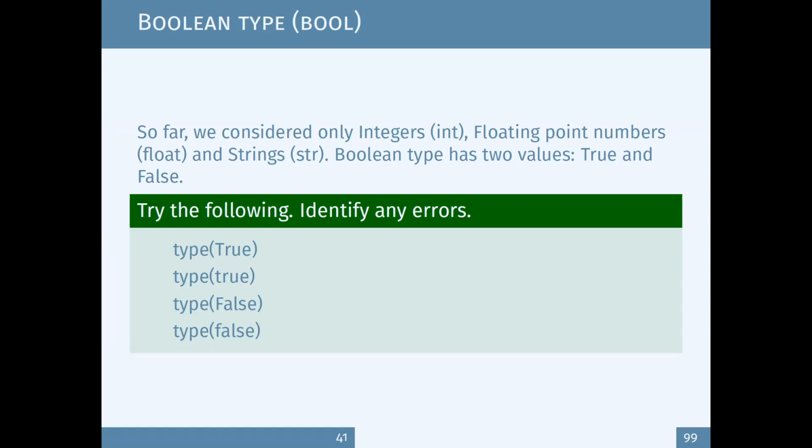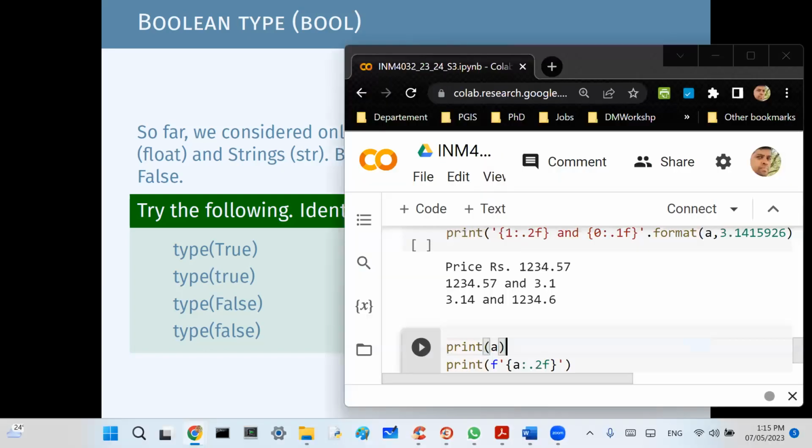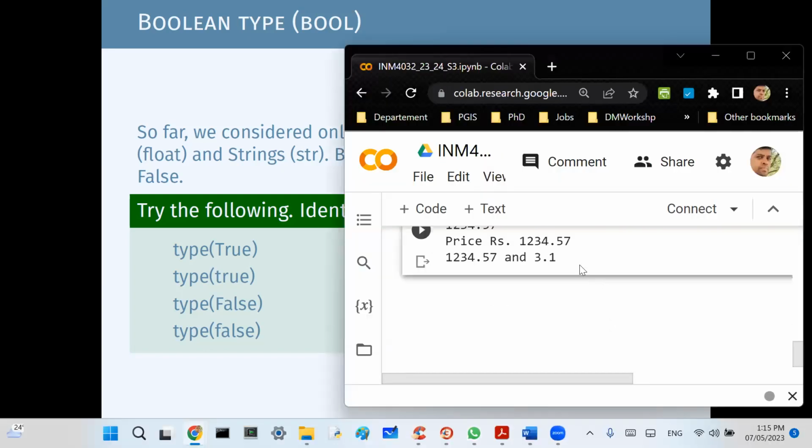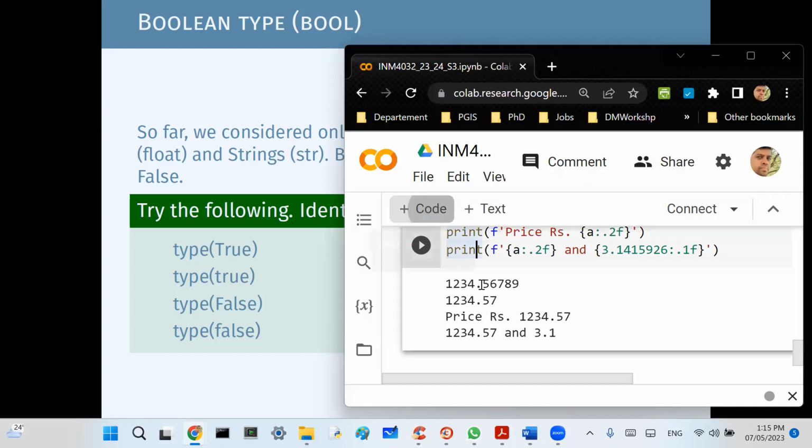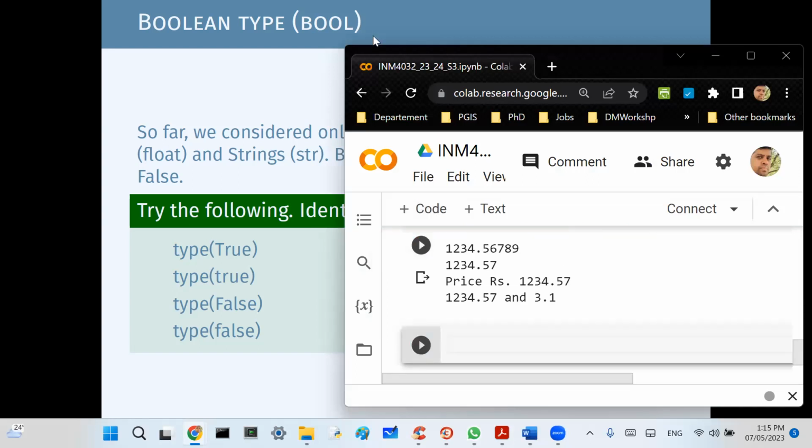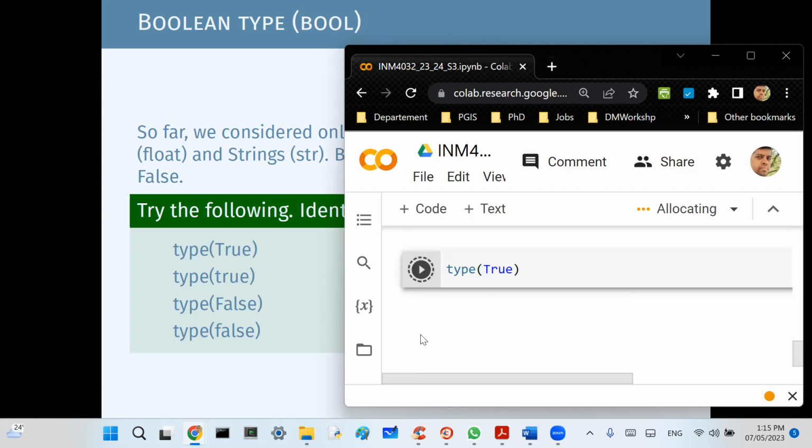So according to this, we can say, okay, I'm going to take a code window. Under the code window, we can say type of True. You see it's in blue color because capitalization matters. And the answer that we expect from this is bool.